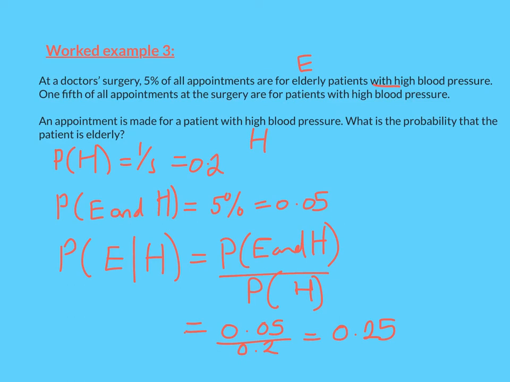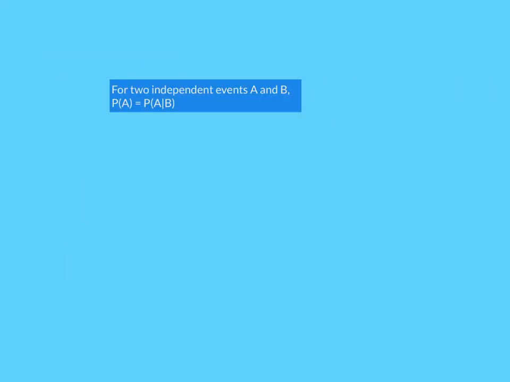You've just got one final formula to write down. We already know that if two events are independent, then the probability of both events happening you can get by multiplying them together. But there's another rule around independence, and that is this. And you can use this to test if they're independent, because if these two things are equal, then they are, and if they're not, then they're not independent, so they're conditional.